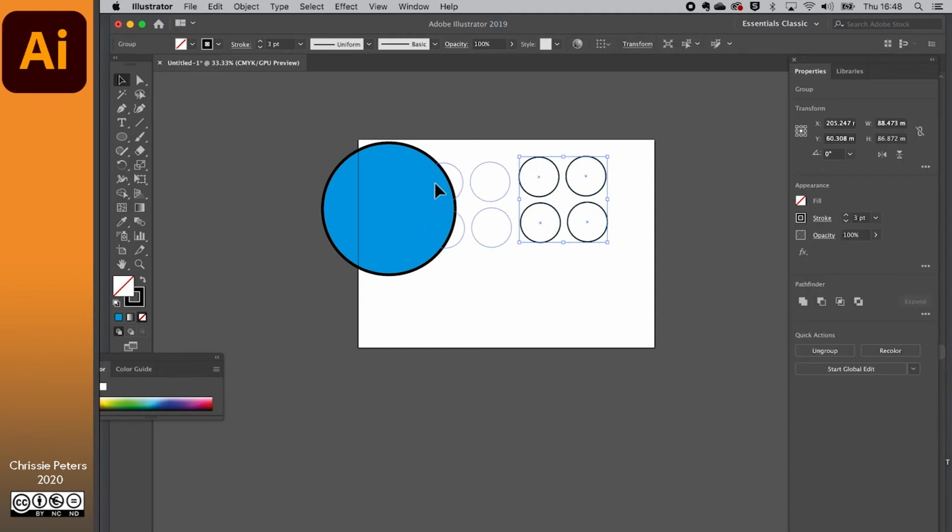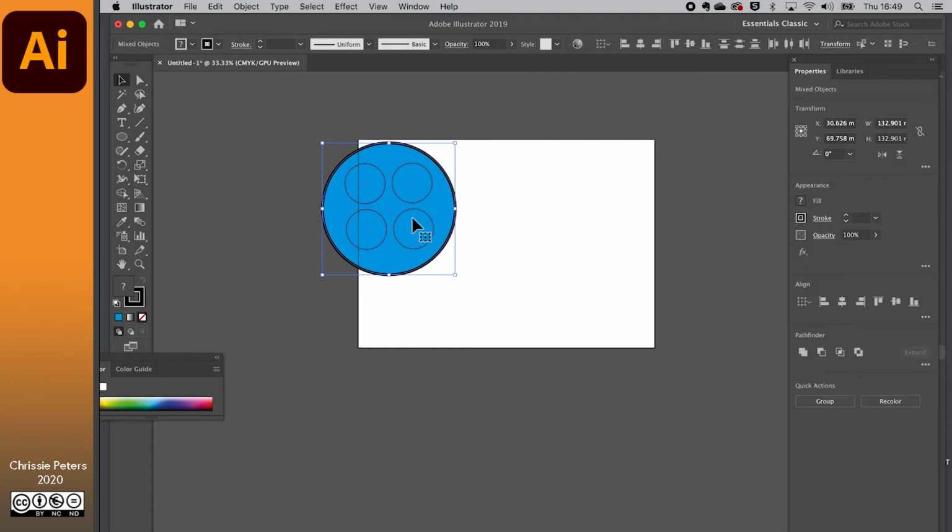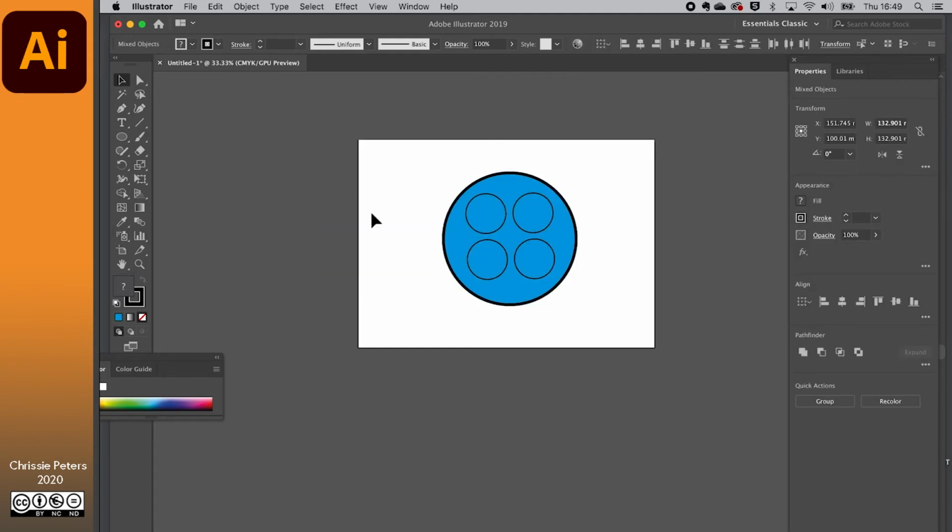Now if I grab the group, I can drag the whole group over and onto my original button back. I might want them bigger or smaller, in which case I can change the size of the whole group by holding Shift and dragging in and out using this cursor. You can do it without Shift, but the same as the ellipse, it won't be proportional. So I'm going to hold down Shift, drag in and out. I'm happy with them where they are. Now I'm going to drag a box around the whole lot and just grab it and drag it all back into the middle.